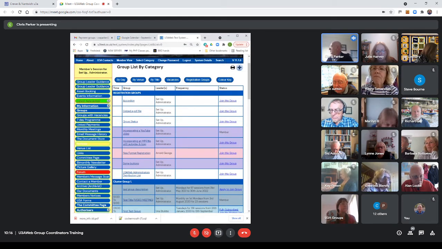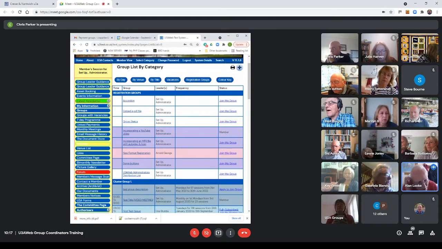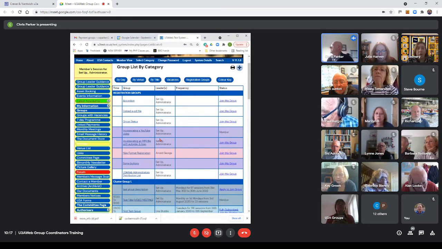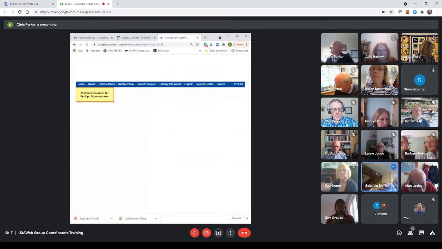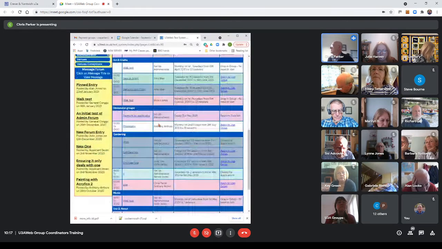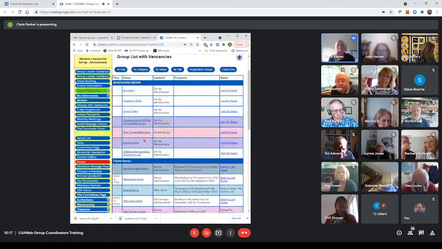I think I'll move on. The next thing is to just talk about group status. Chris, before you hop off, for advance warning, can you click on vacancies? How does it show? It shows it as in log in. It looks the same, but obviously he's just got a subset of the groups that actually have a vacancy there.